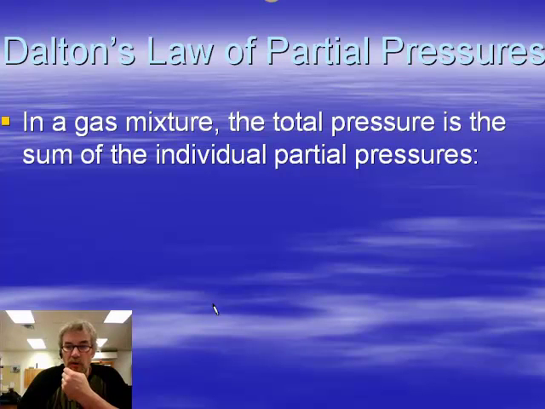Our last topic is called Dalton's Law of Partial Pressures. John Dalton, the same person who gave us the theory of atoms, also did a lot of work with gases, and one of the things that he found was that in a gas mixture, a mixture of unreactive gases, gases that aren't going to do a reaction with each other, the total pressure is the sum of the individual partial pressures of the gases that are in the mixture.